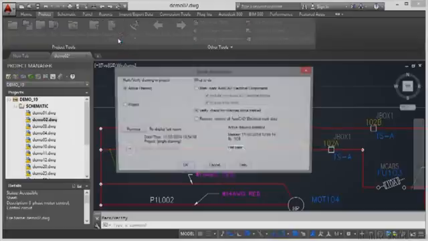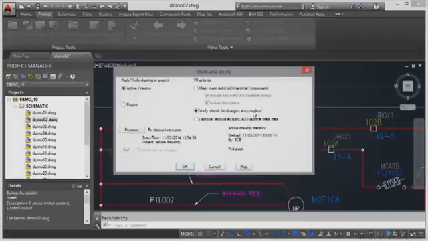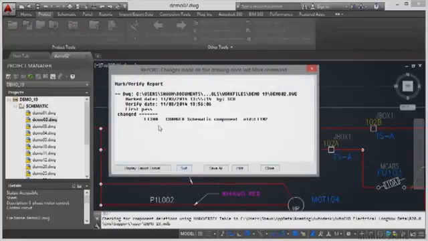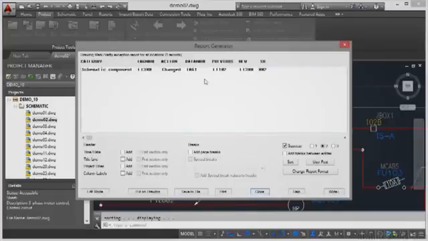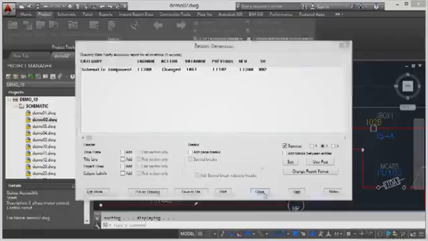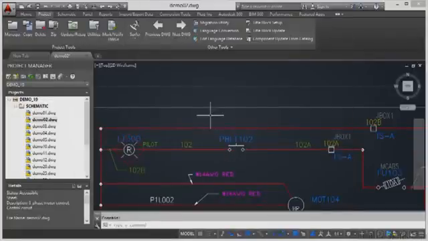So if I now mark verify drawings and verify and check for changes since marked, and I OK that, there you go. LT300 has changed, and the old number was LT102. So I can save that if I want to. I can print it out. I can surf to it if I want to and display in report format. So there's my report format there. And I can send out a report based on the fact that I've marked and verified that particular drawing.